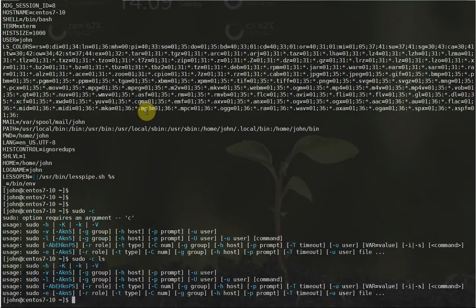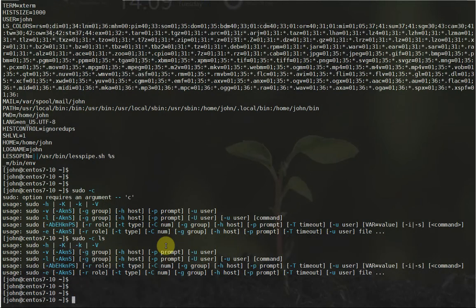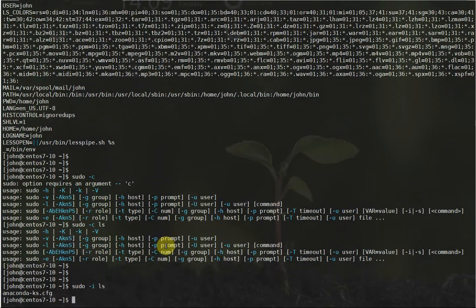Oh, no, I'm sorry, -c was for another thing. It's for count. We can use -i or -s, instead of entering or loading an interactive shell, to just execute our commands. Sudo -i, for example, ls.